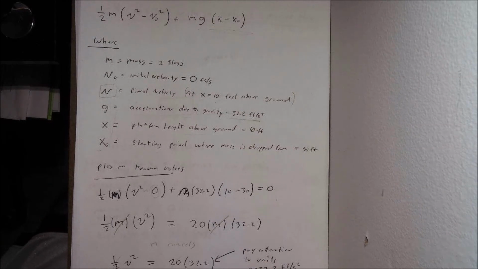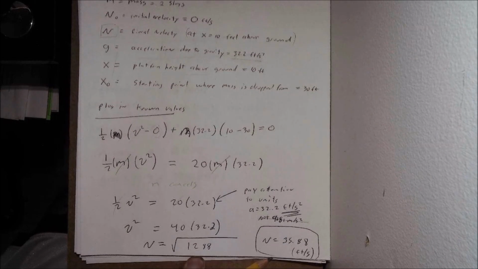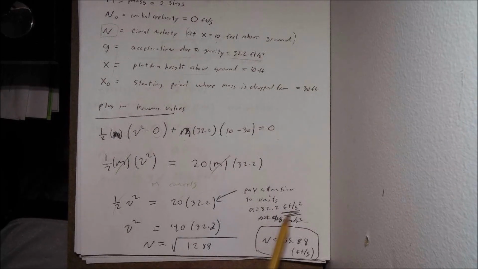Again, pay attention to our units here. So if you guys go through what the author did, take a look and see what they did for their example problem, for their solution here. Really important to pay attention to what units we're in here. So this is at 32.2 feet per second squared. We're not at 9.81 meters per second squared. So make sure our units check out. So that's something to mention as well.